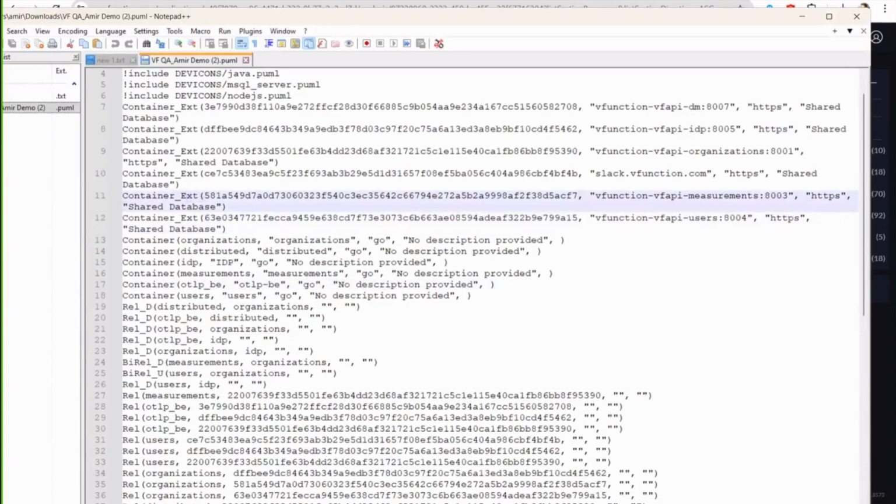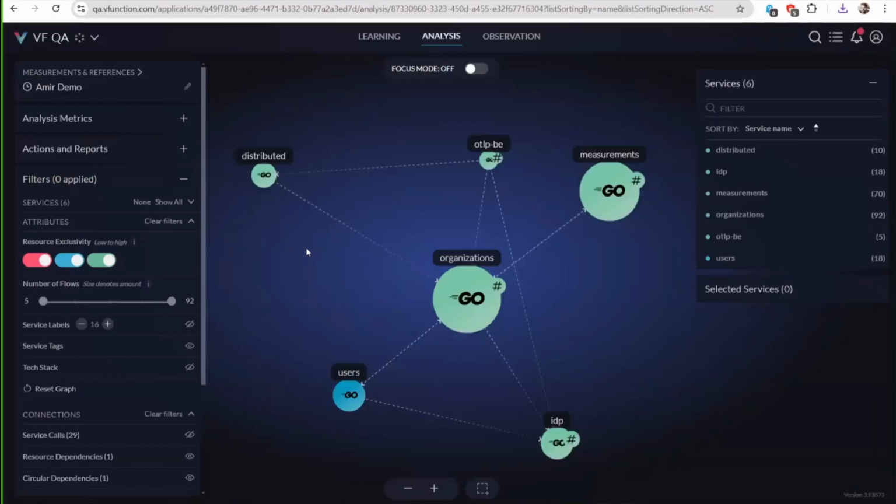So you actually can export this as a C4 diagram into your systems. You can also import a C4 diagram into here and create a reference architecture, and then compare your reference architecture with your actual architecture. And the differences you'll get as to-dos, and we'll see the to-dos pretty soon.